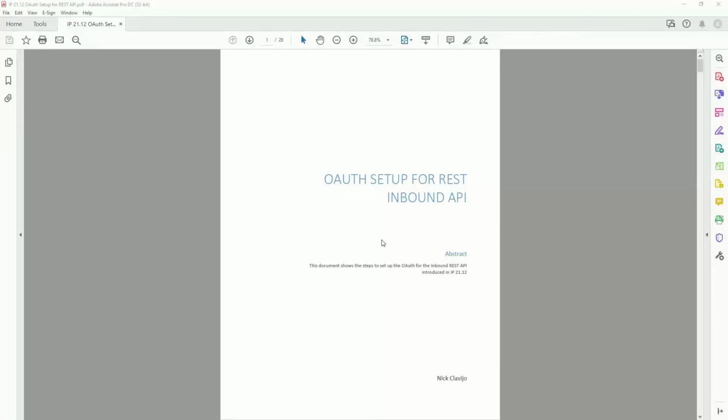So I had a need. I had a DBA who did not like the idea of using basic auth for a REST inbound, because our developer or our partner would have to know the database user ID and password, which has the SSE role, which really makes them God when it comes to knowing those roles. So she didn't trust them at all. So we had to come up with using OAuth, and over the last few months, we finally figured out how it all works. The 22.1.2 got it working just how we needed.